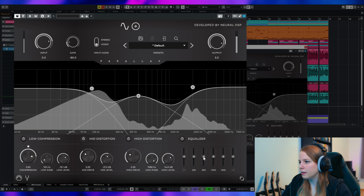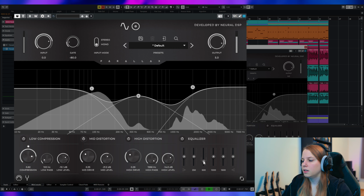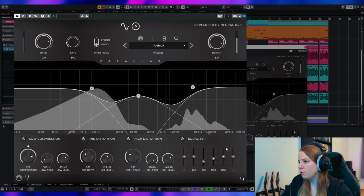First I cut the mid frequencies, especially the low mid frequencies, as we have pushed them in the clean section already. Cutting the low frequencies in the mid section might get your tone a little more precise. What I do for the high section is going up a little, not too much, because that would sound like it comes from a tiny box, and that's not what I want.